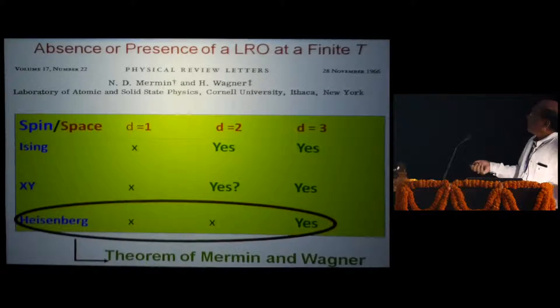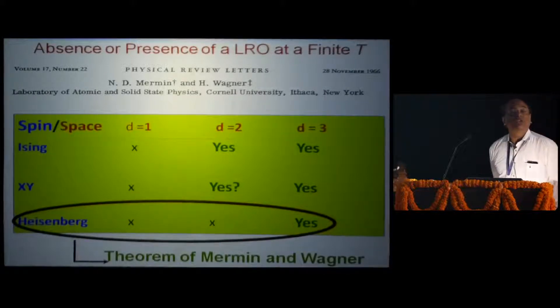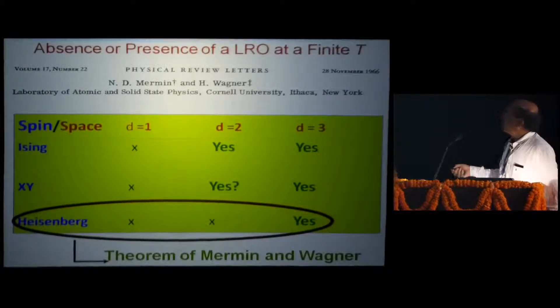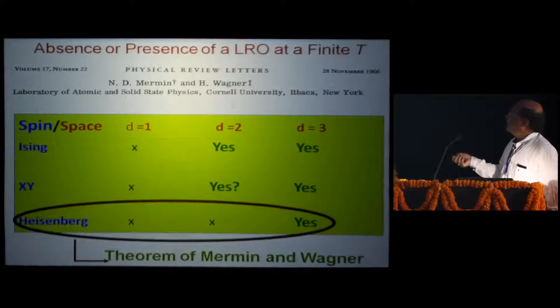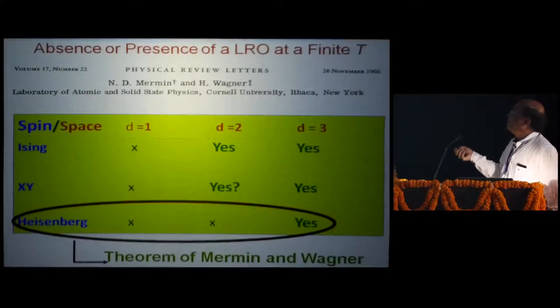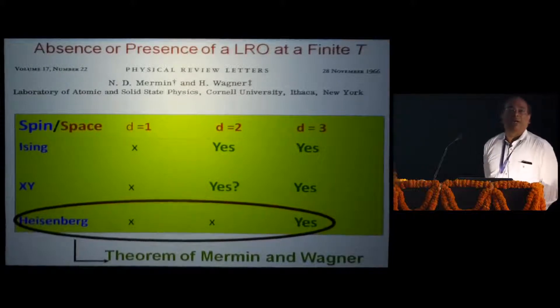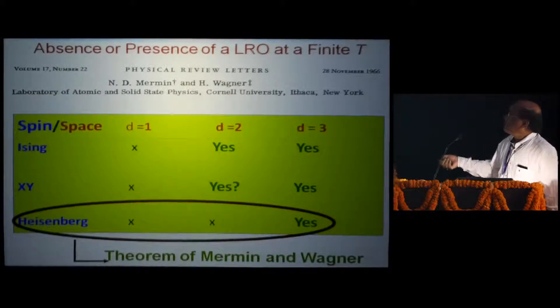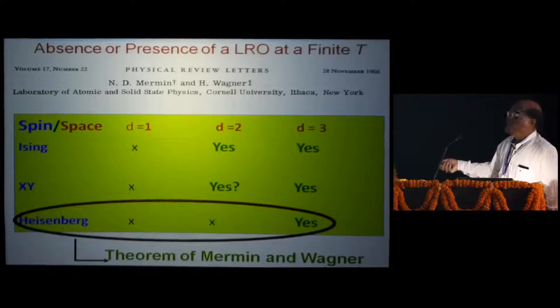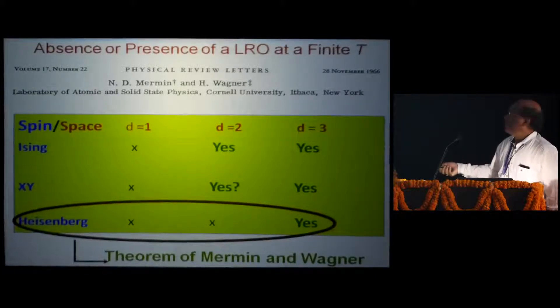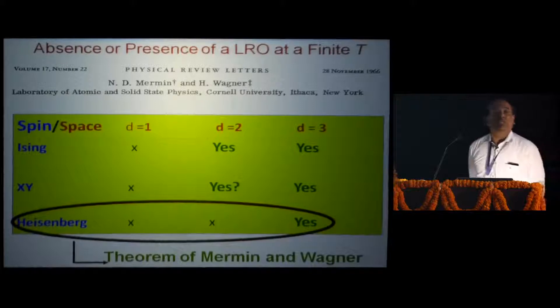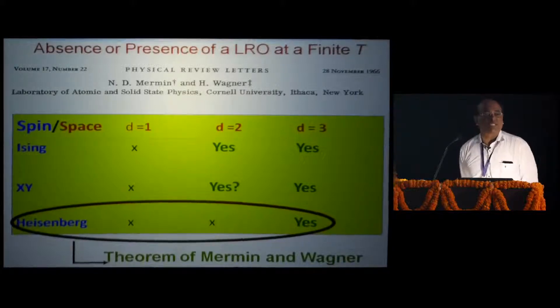When we talk about spin systems, we need to bother about two parts. One is the space dimensionality, whether it is 1D, 2D, or 3D, this is the conventional one, the macroscopic magnetic objects. And of course, the spin dimensionality point of view: it could be Ising, XY with only two spins, or the Heisenberg where we have three spins interacting JX, JY, JZ.